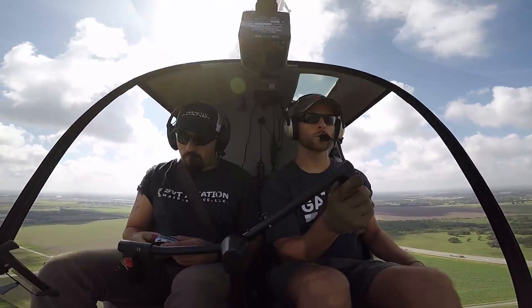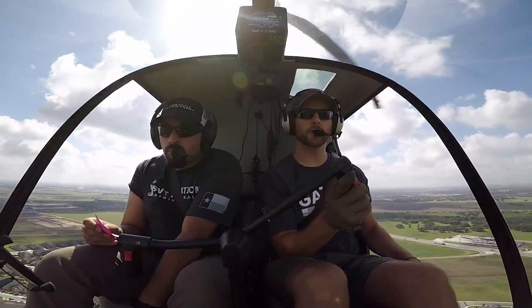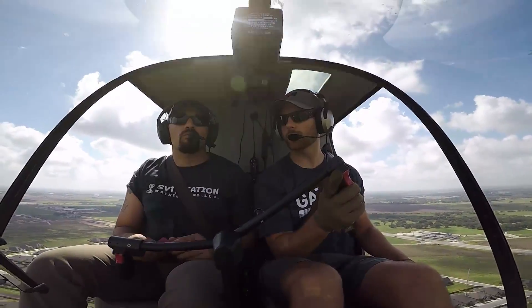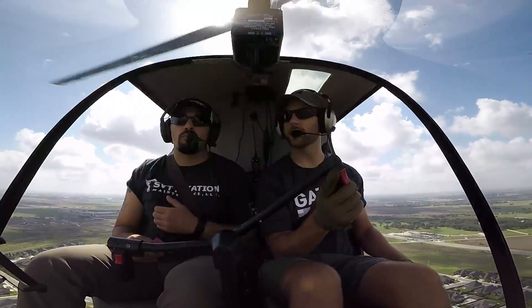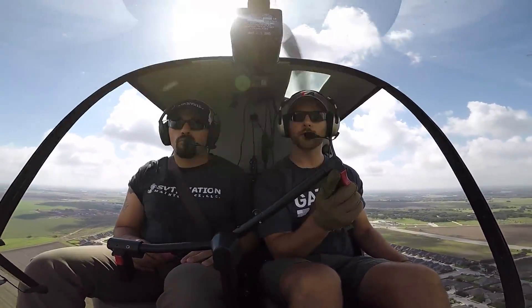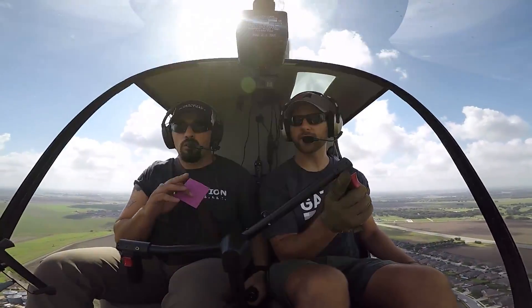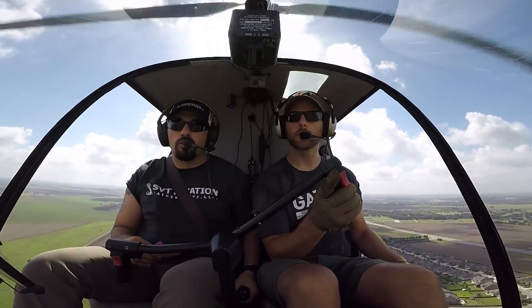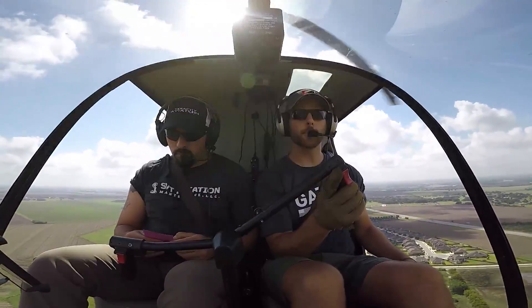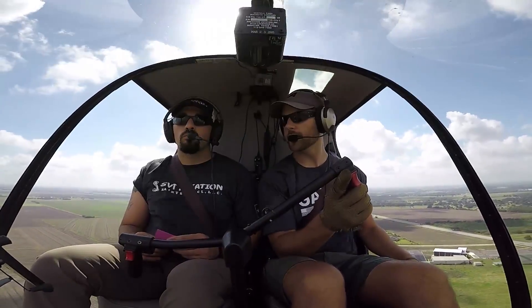The maneuver is low rotor RPM. Low rotor RPM is something that we might encounter if we're overloaded, we're real heavy, or we've got a high density environment. Hopefully you would notice it before that horn comes on, but if for some reason you're kind of saturated — and another one would be a student who's tight for a pick — you might miss it.